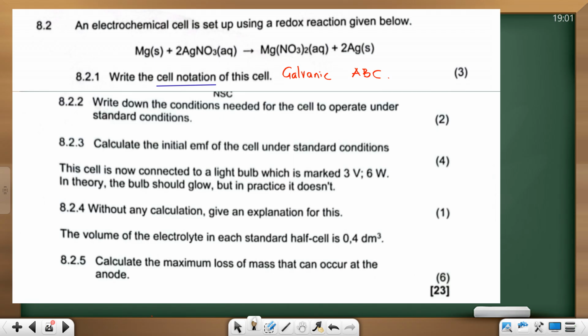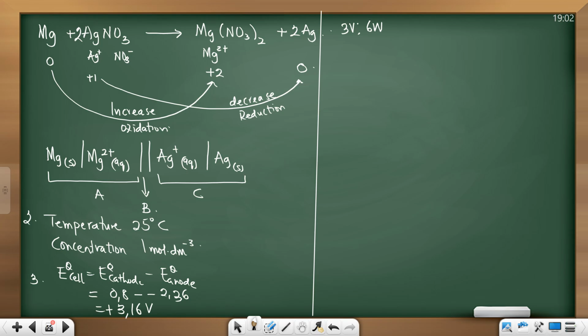No, standard conditions are fine. Once we do that calculation, standard conditions are fine. Internal resistance. It's a battery. So there is possibly what? And what will your internal resistance do? It will decrease the voltage available, the external voltage. So one of the reasons could be due to internal resistance. Remember, it is a battery.